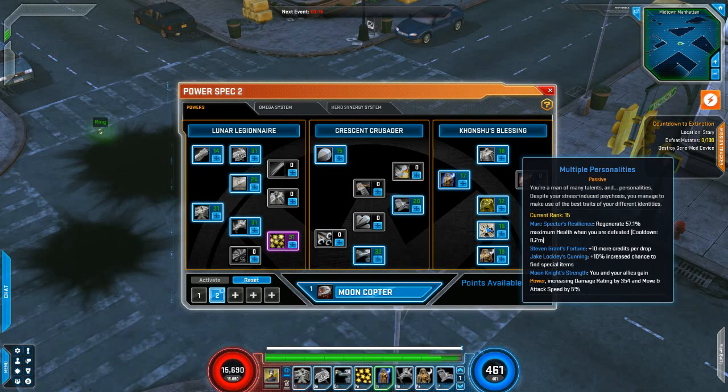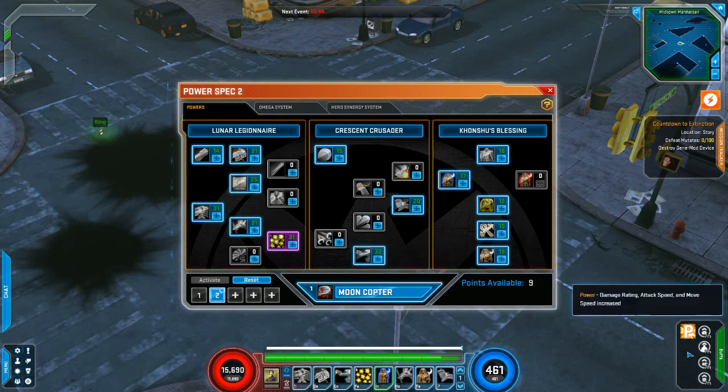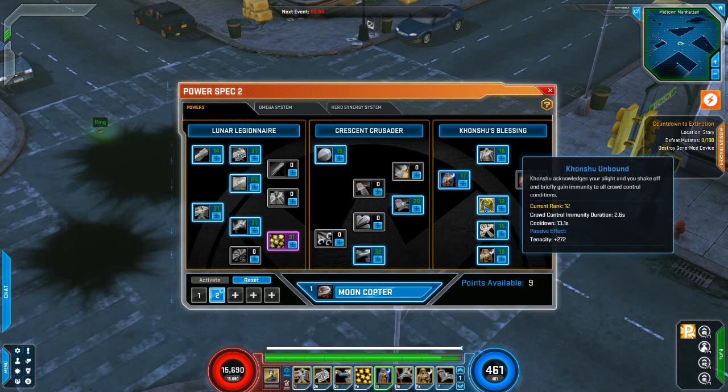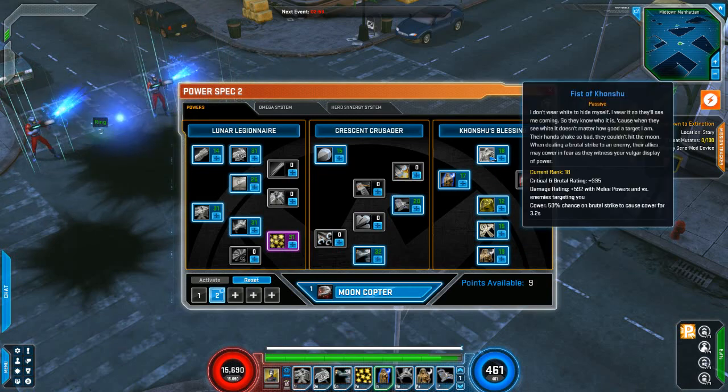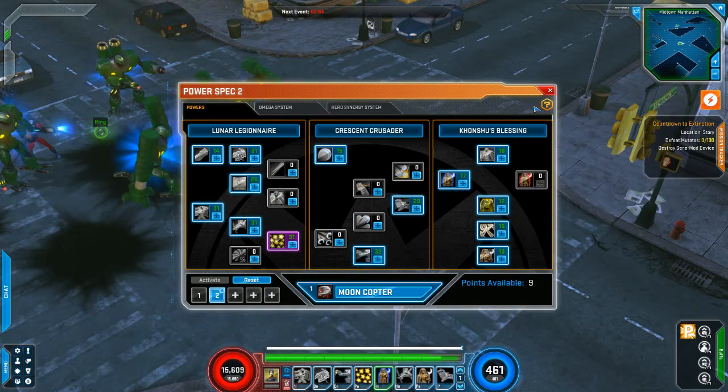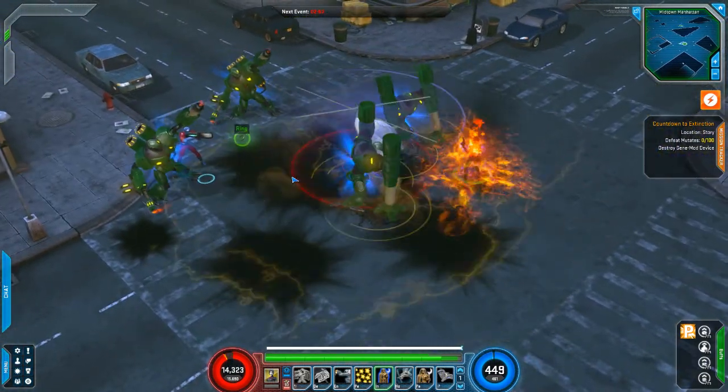He does have these multiple personality traits, but you never get to see which ones are active. They never pop in here, so it's hard to tell when any of these are really giving you a bonus. But we do have some points into it. What else do we have here? A couple of passive powers here give us some extra damage rating, critical and brutal strike damage.